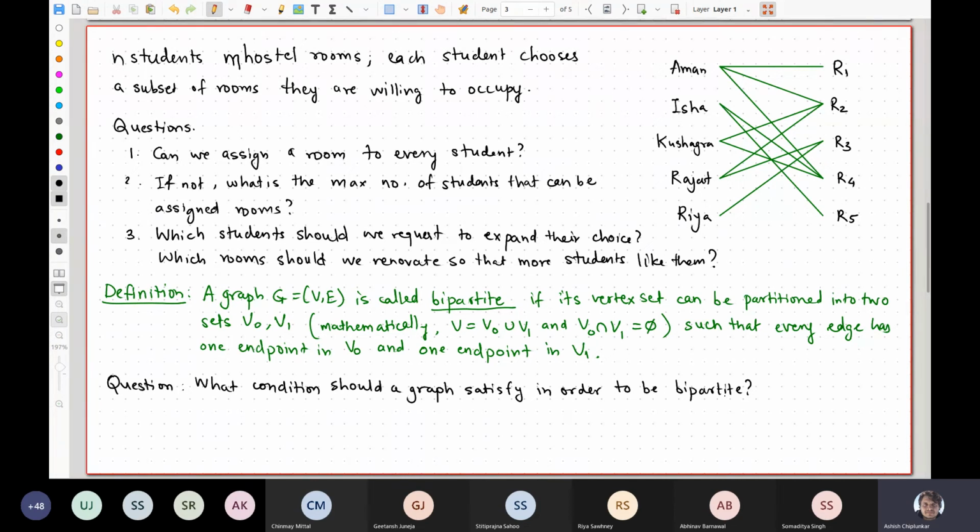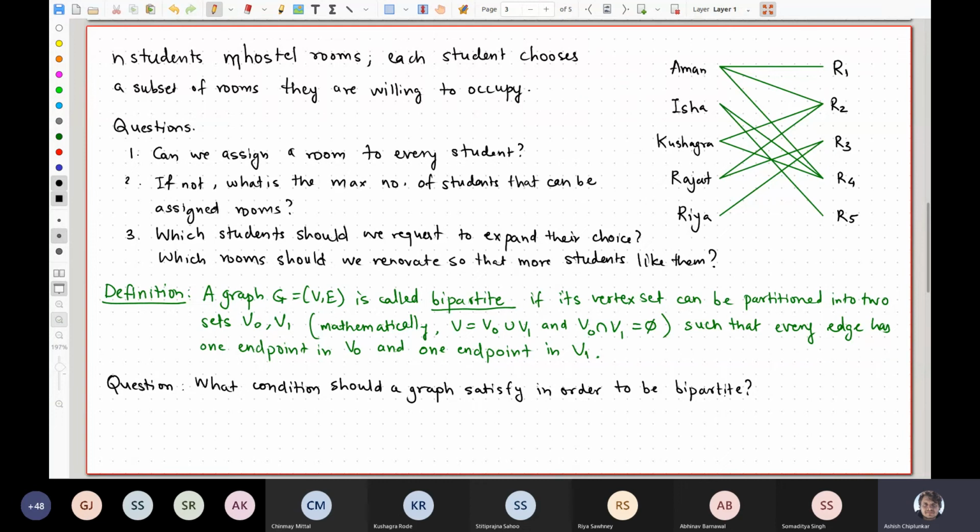Quick question. Let's say Kushagra, could you tell me, is it possible that a bipartite graph can contain the triangle graph? Probably I'm asking a quite trivial question. Mm, I'm not sure, sir. I don't think so. So as soon as you see a triangle in a graph, you can immediately conclude that it's not a bipartite graph. Why? Because you just focus on the triangle and ask how do you split the vertices of the triangle into V0 and V1? By the pigeonhole principle, two of them are going to land up in the same set, and then you have an edge between them, which is not allowed in the definition of a bipartite graph.